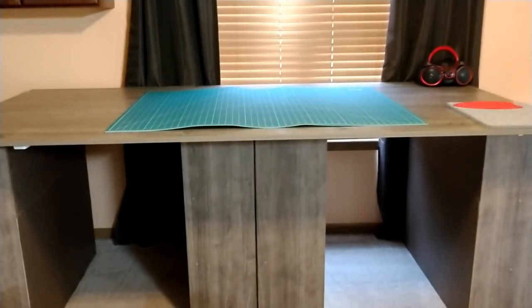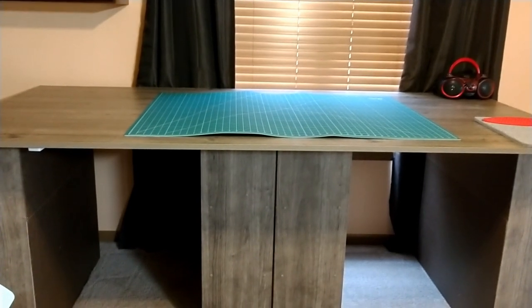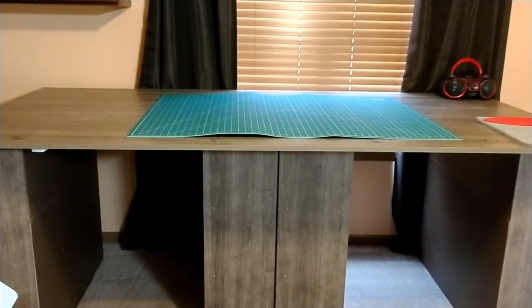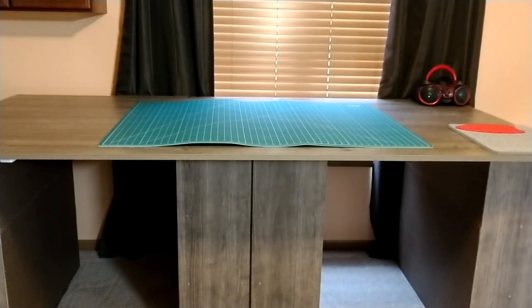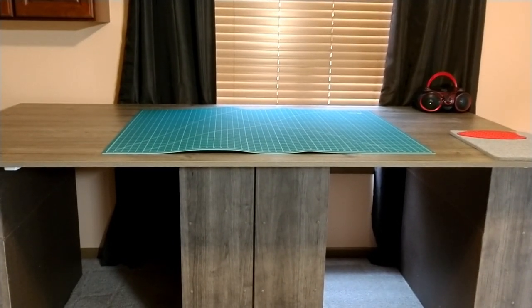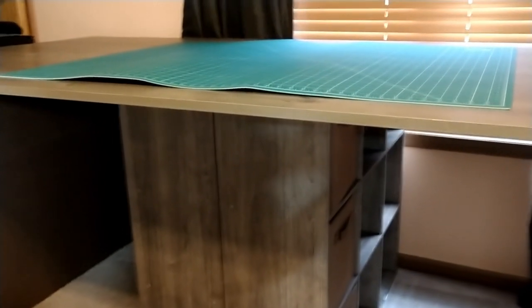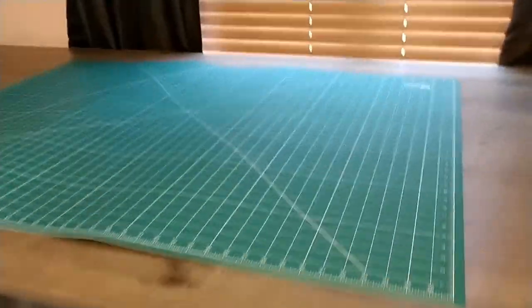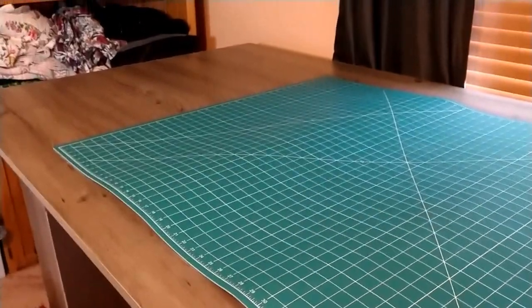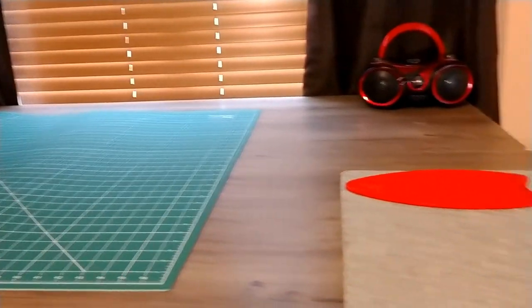The cutting table itself is actually two eight-foot by two-foot shelves put together and bracketed underneath, giving me a four-foot by eight-foot cutting table. The green cutting mat on top is three foot by four foot, which gives you an idea of the space. Considering some of the things I want to make, I really wanted a nice-size cutting table, and as you can see underneath there are more of those cubby units. The mat's brand new so it's got to flatten down, but look at this wonderful huge space!